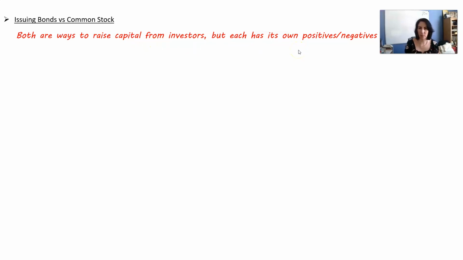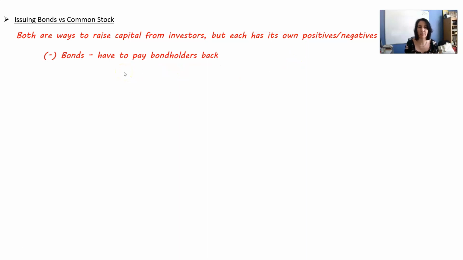So the idea is if a business wants to expand or fund its operations and bring in a bunch more money, right? The idea of raising capital is that you can do many different things. You can take out the loans that we talked about. You can also issue bonds, which are also somewhat loans, or you can issue common stock. Common stock doesn't have to be paid back, but you're basically selling ownership in your company with common stock. So there's pluses and minuses that come along with each of these, right?